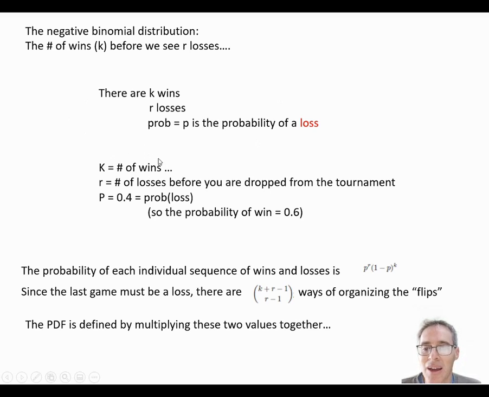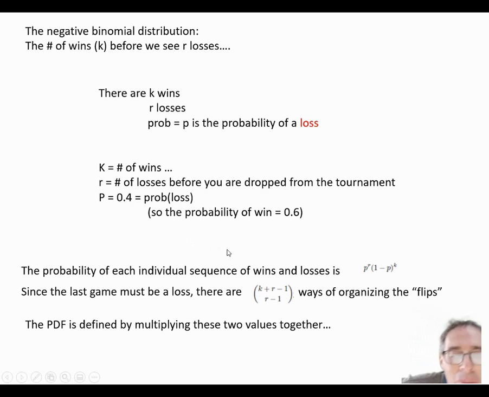So unlike the binomial distribution, where if you flip the coin 25 times, you can only see 25 heads, the way the negative binomial distribution is set up, you might have a probability of a loss of 0.3. There's some probability that you would have 100,000 wins. Now, that's not a very high probability, but it's not exactly zero, as opposed to the binomial distribution, where if you flip the coin 25 times, there's zero probability of seeing 26 heads.